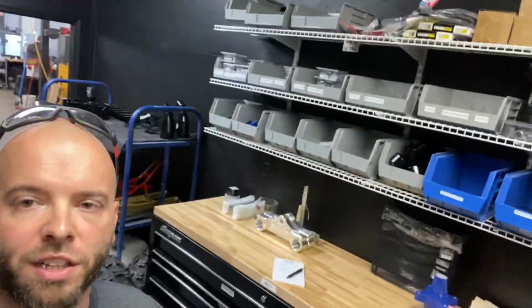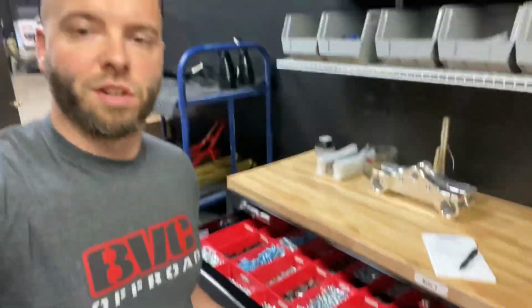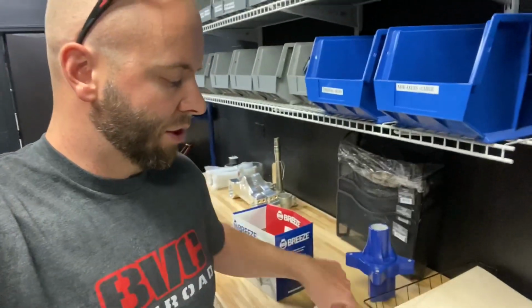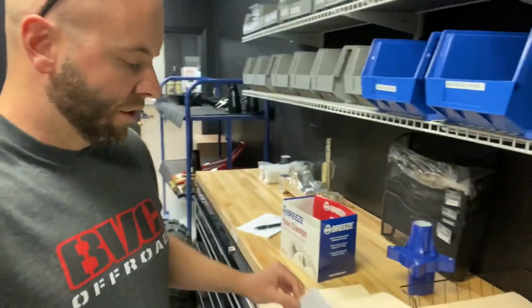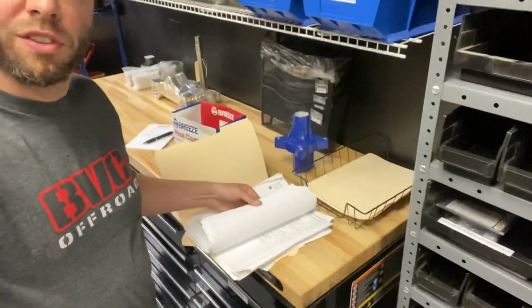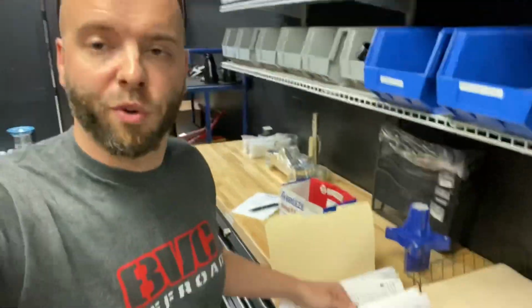So this room kind of filled up pretty fast, but same as before. You guys have seen this in our other videos, all the inventory. So my wife comes in here and she grabs all the parts based on your orders. She comes and picks all the parts. So just to give you guys a rough idea, this is why we have a lead time. So this is just tray kits. I mean, there's I think like 40 or 50 orders there.